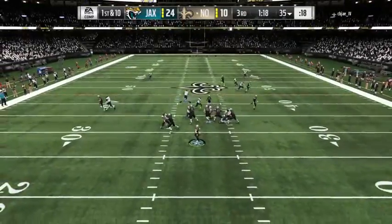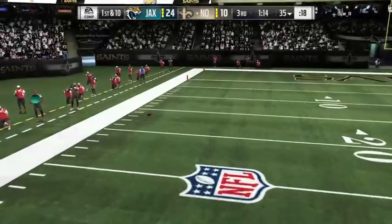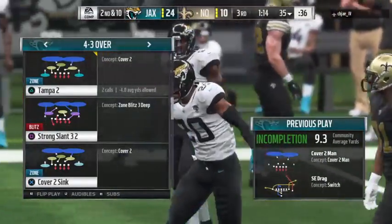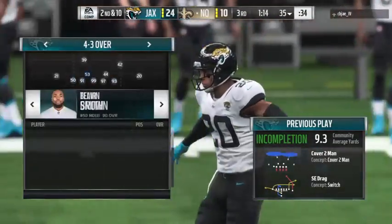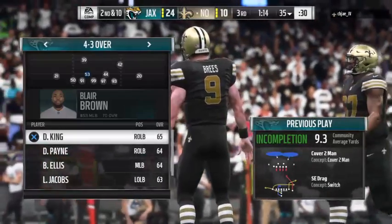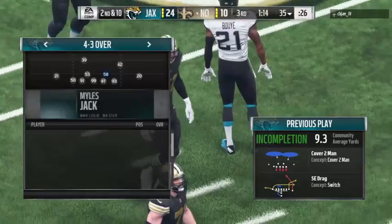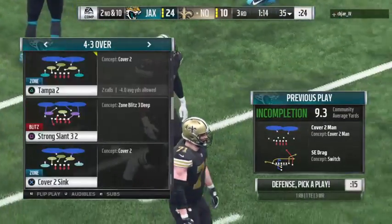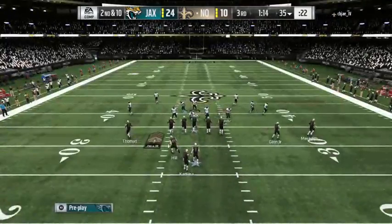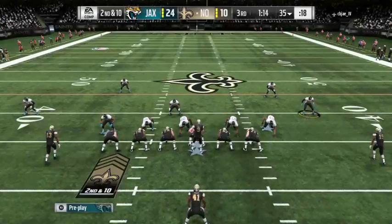Throwing on 1st down is Breeze. He couldn't quite hold it. Got hit. Ball pops out. Incomplete. We have not seen a whole lot of wide-open receivers. Everything seemingly has been contested. And that's another nice job there to force an incompletion. They've been very cohesive, knowing each other's moves all game long, and they've been on the spot just about every time. And they've held them in check on the scoreboard. After the incomplete pass, here now is 2nd and 10.